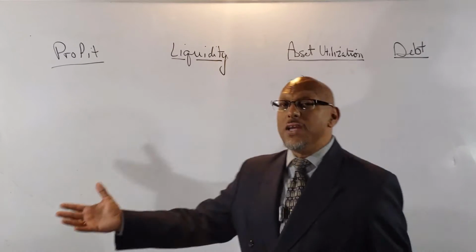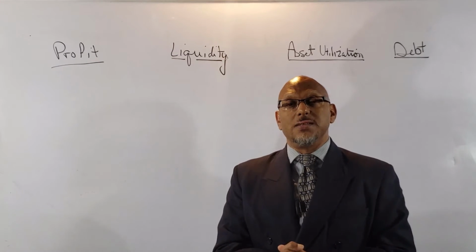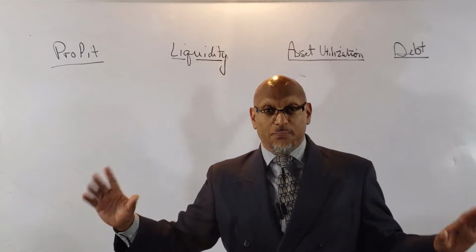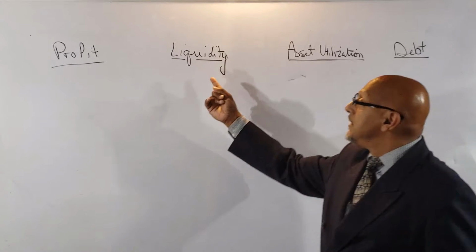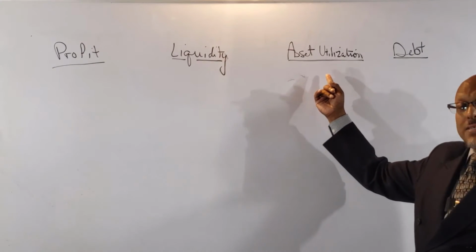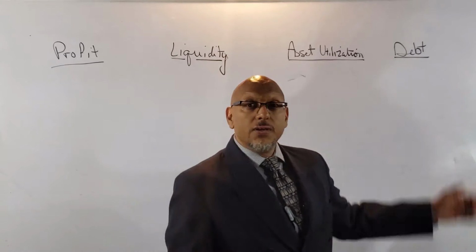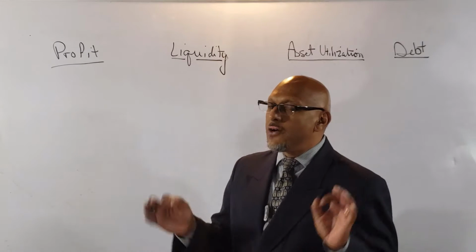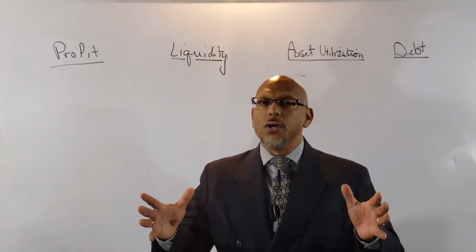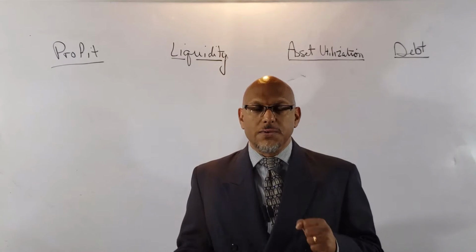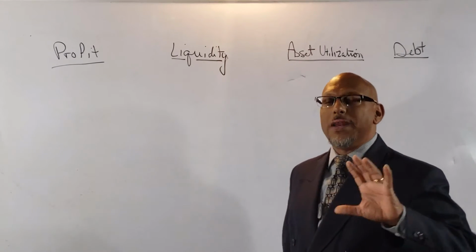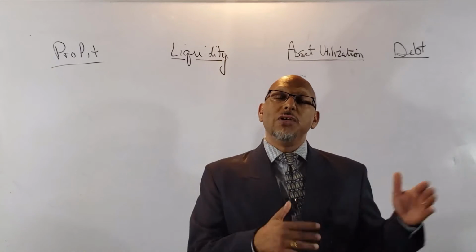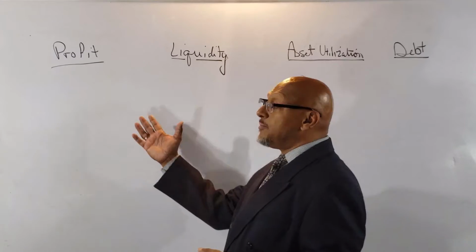The ratios that we use in a financial analysis are broken down into four main categories. There's no particular order: profitability, liquidity, asset utilization, and debt. These are our four categories of ratios, so we're going to delve into them a little bit. I'm going to give you the formulas. We don't have to go through any examples in this; that would be your homework for examples and application.